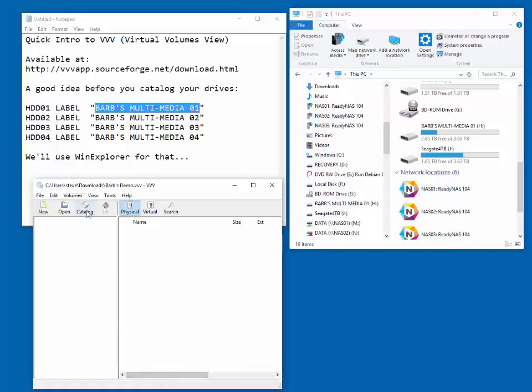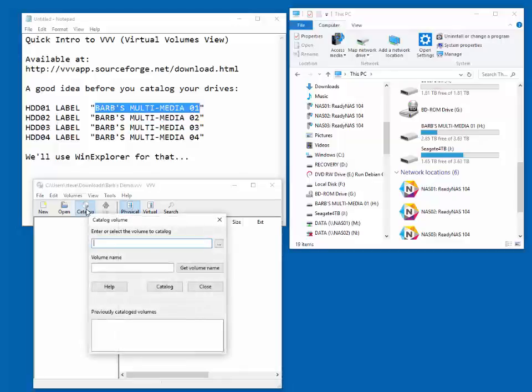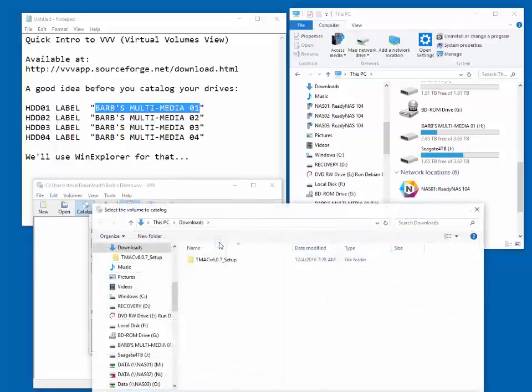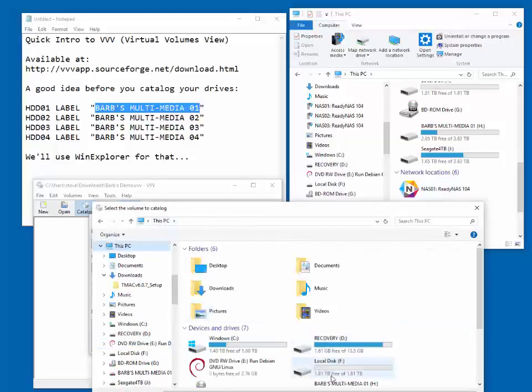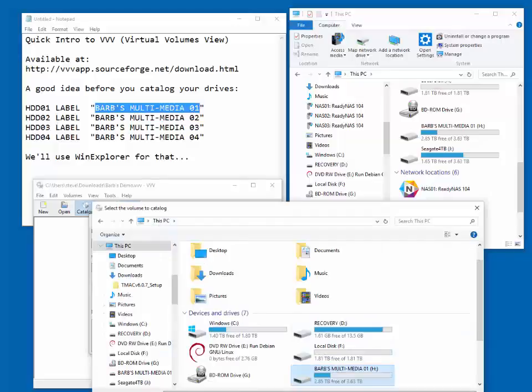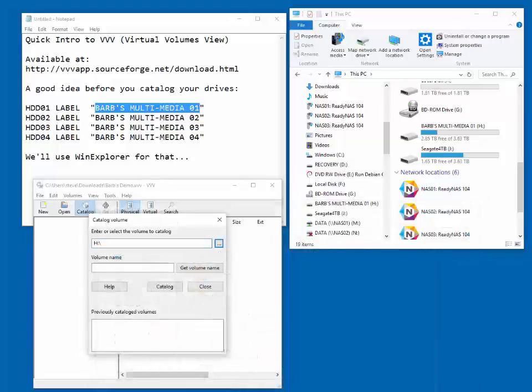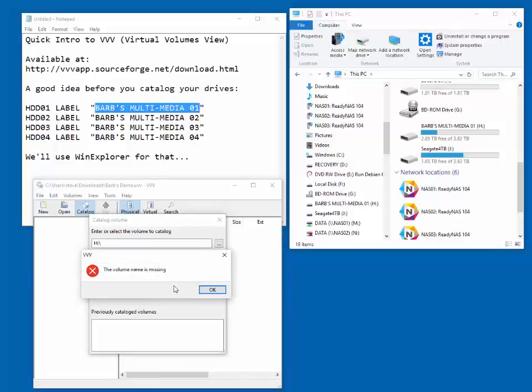Now we're going to go ahead and catalog. We're going to start by just cataloging this new drive that I'm prepping for you. So I'm going to go out to that drive. That's my H letter. So I'll go out to H. And I'm just going to catalog the whole drive. So I'll click on the drive, select the folder, and this is going to suck up everything on that H drive, every single file on it. And you're going to see there's a better way to do it, but this will work. We're going to go ahead and catalog it.